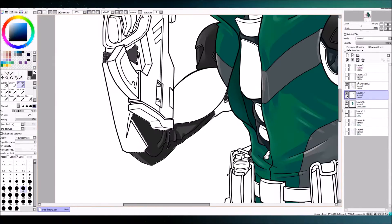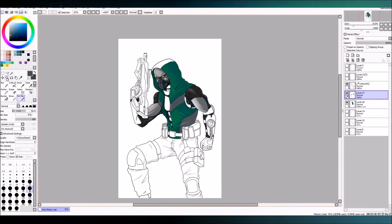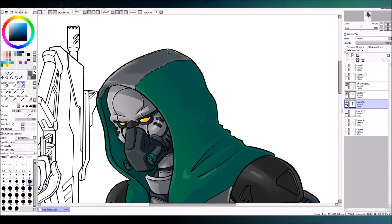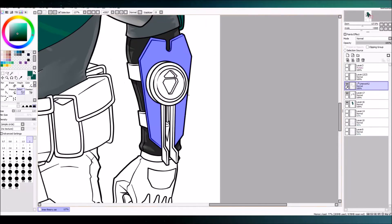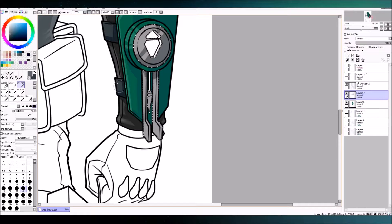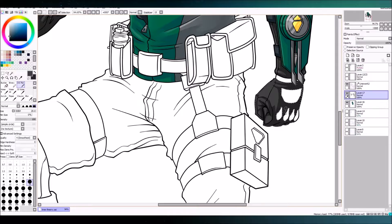I noticed that in his original drawing he had an elbow pad on one of his arms — and he only has one elbow pad, so I kind of kept that. He also has a grappling hook and I took some creative liberties with that. You made it look simpler — he had all these patches and stitches and scratches, and you made it cleaner. There's nothing really messy about it. The difference is he doesn't really know how to shade yet.